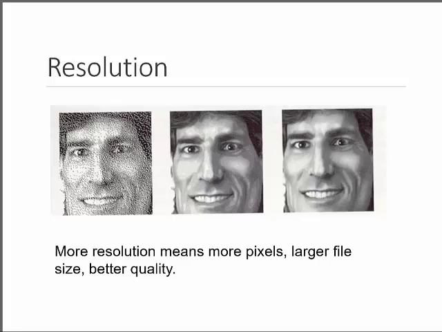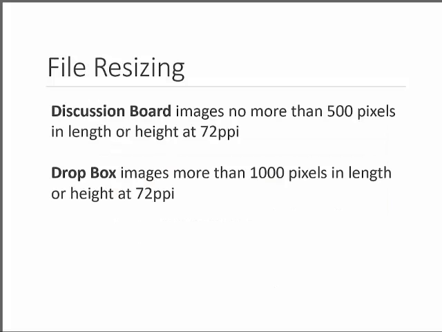When you're photographing, you want to shoot in high resolution and then use your image editing program to resize your file for submitting to class. You'll use image editing software to accomplish this. You'll save 2 copies of your images, one for the discussion board and one for the Dropbox. And there is a tutorial in the classroom.